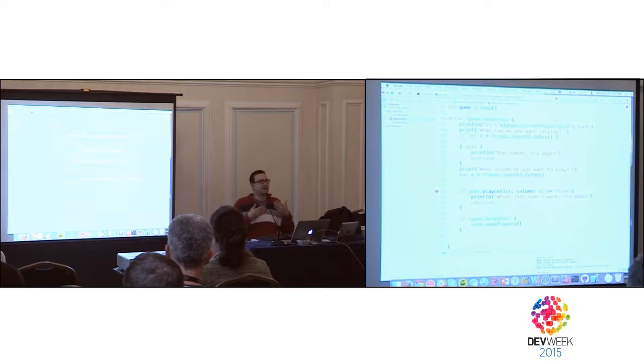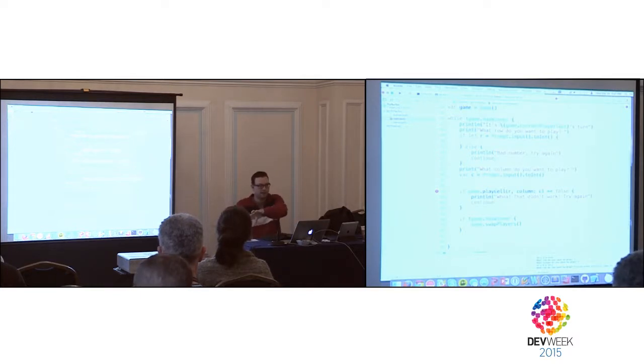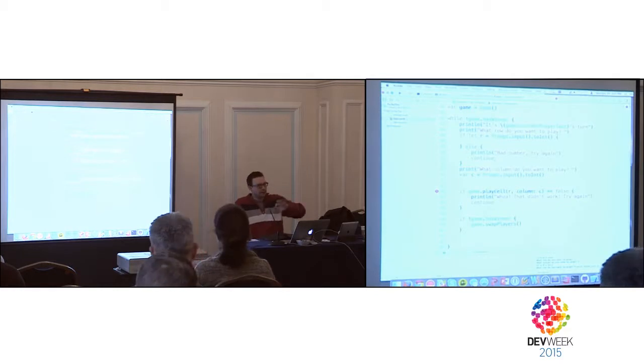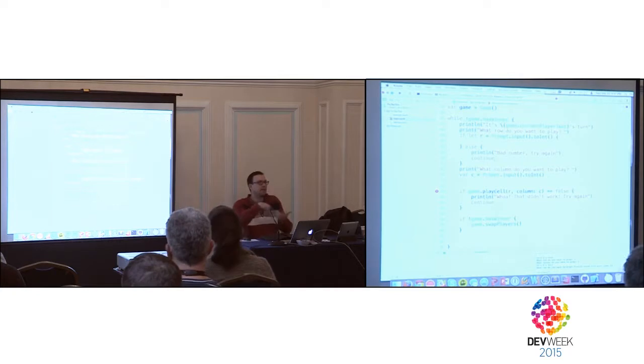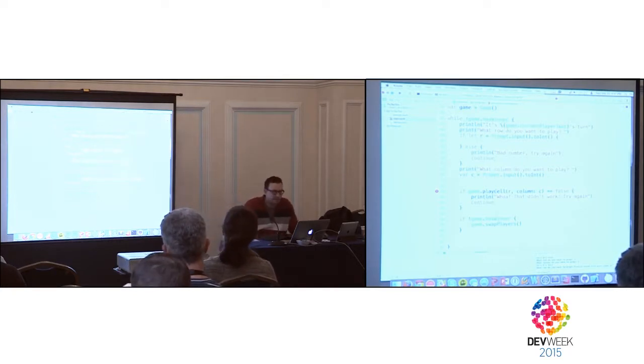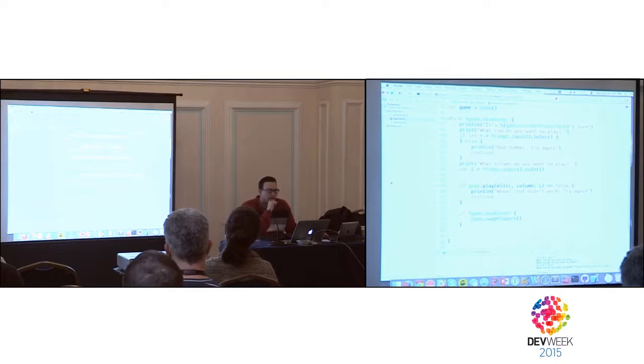And let is like a variable that is constant. Not just a variable that is constant, but a thing which in its entirety is constant. So if this was like a struct, say, not only can I not change what it points at, but I can't go down the object graph and change anything at all within it. The whole object has become immutable, right? But in this case, it's just an int, so it doesn't matter. So I could write this. Now it's kind of silly because there's nothing in the if clause, but you'll see there are cases where this is really cool.